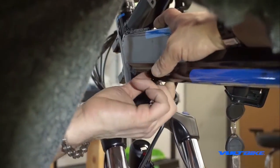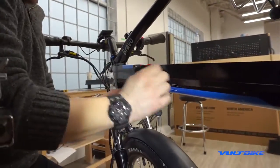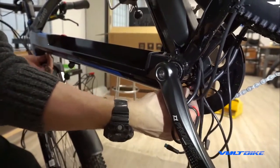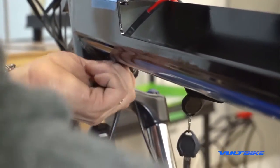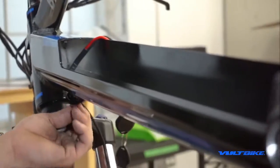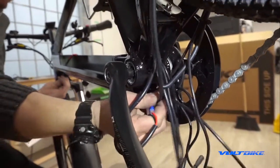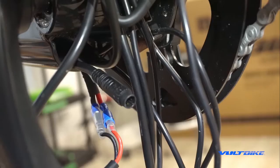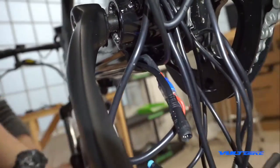There are sharp metal edges inside the frame, so be careful with both your fingers and the wires. If you feel binding, just jiggle the cable arrangement. Keep doing a jiggle-as-you-feed motion and that allows it to go down smoothly. Just keep pulling it down until you see it come through the frame. Without any fishing wires or special tools, you can have a high degree of success with a little patience and technique.